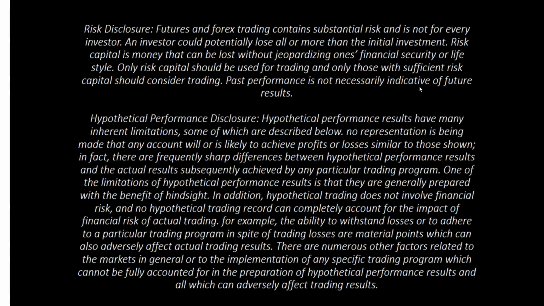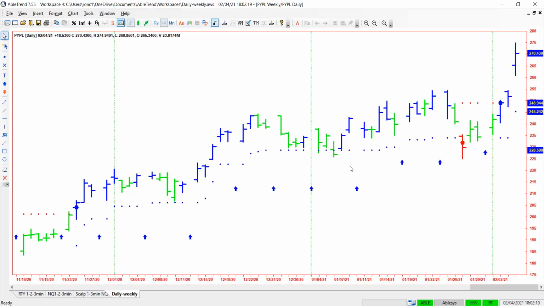That's the nice thing with AbleTrend: it'll not only tell us where to buy and sell and put our stops, and when the trend is in place where it's a low risk trade, it'll also tell us when not to trade. That's a big advantage because sometimes it's just not the right time. It can give us a heads up when the market's going to be choppy or sideways. That's a really big edge because none of us can win when the market's choppy.